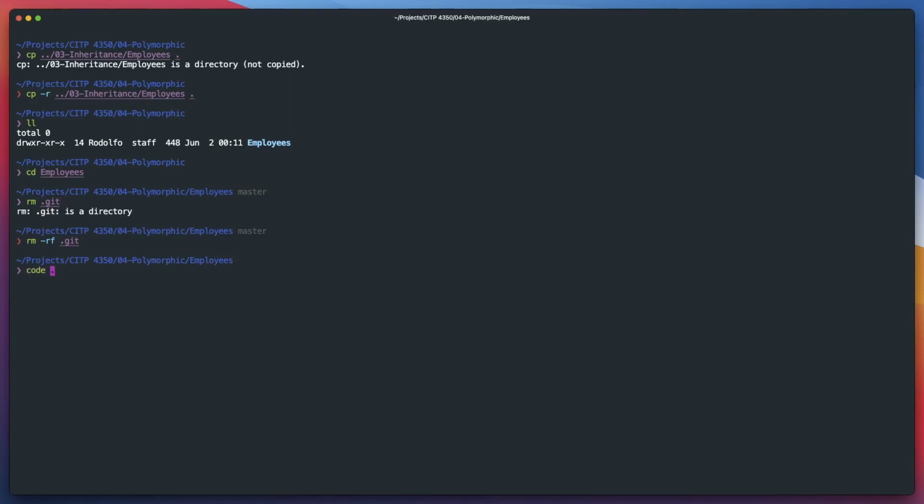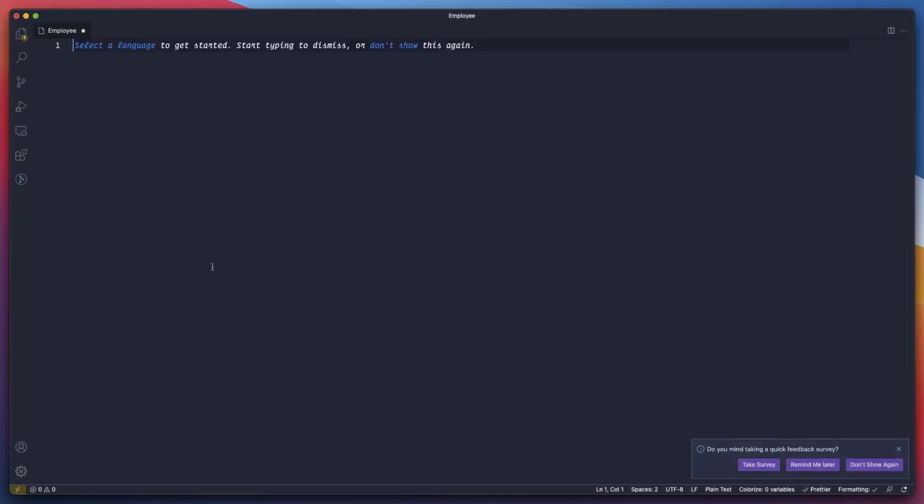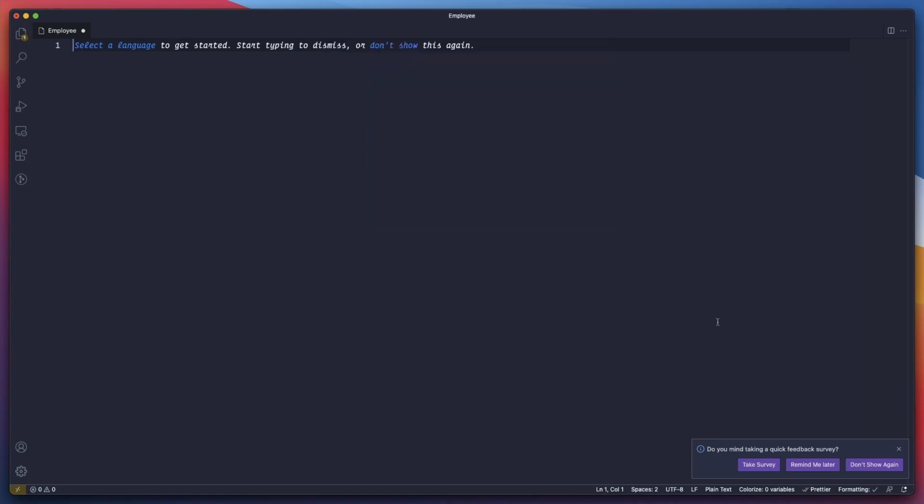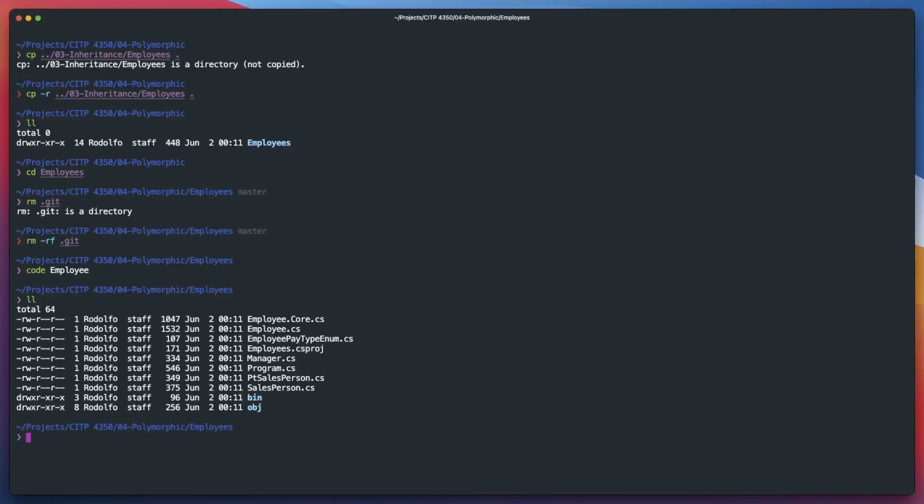Okay. So now we open the application, and we have the employee app the same way we left it last time. Oh, we need to do code dot.